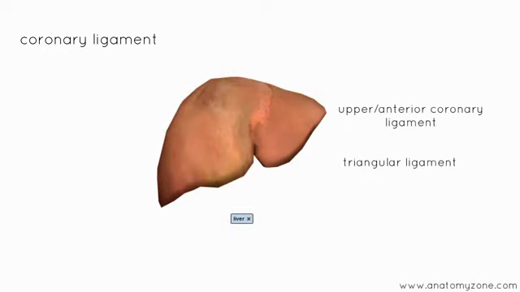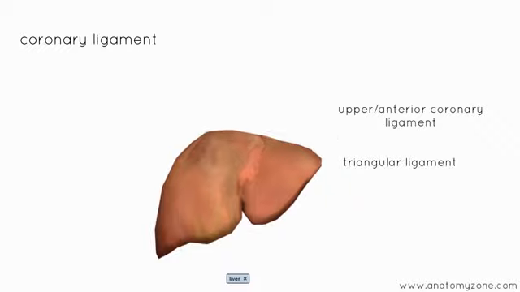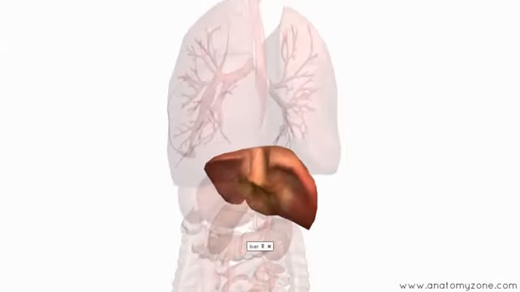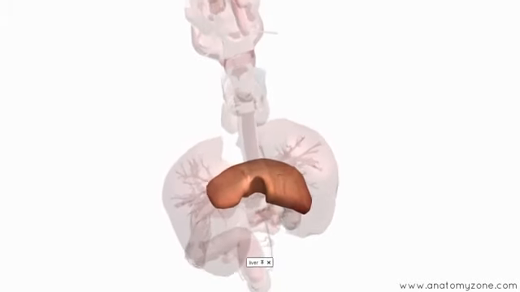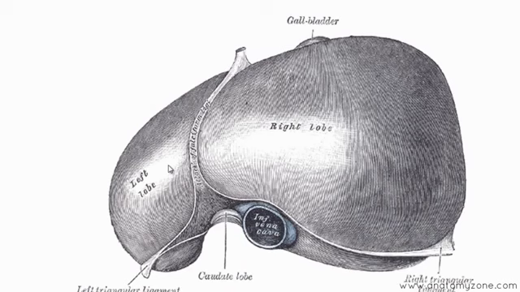So what I'm going to do is show you a diagram to make this a bit clearer than my silly scribblings. If we rotate the liver round, we're going to take a look at the superior surface of the liver. So imagine looking at this view. We're looking at the same view I just showed you in the 3D model. We're looking superiorly at the liver. We've got the right lobe here, left lobe on this side. We've got the inferior vena cava posteriorly. And you can see the ligaments that I drew on before.